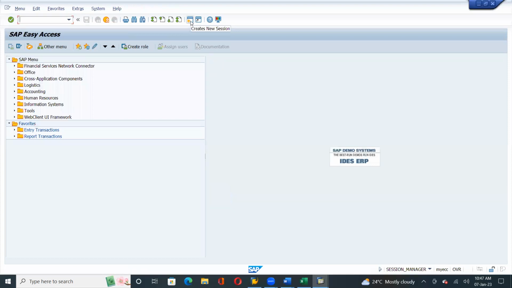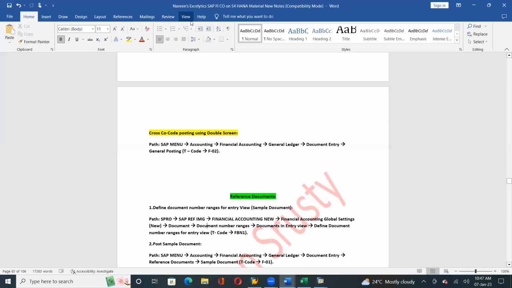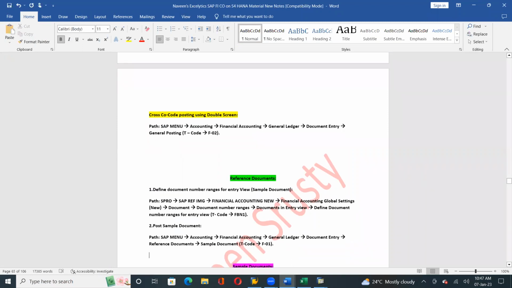So write down the next step: post normal document with reference to sample document.